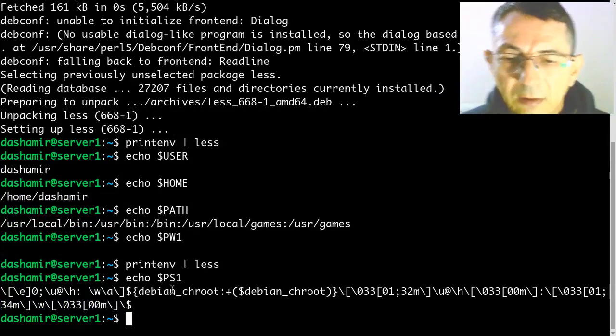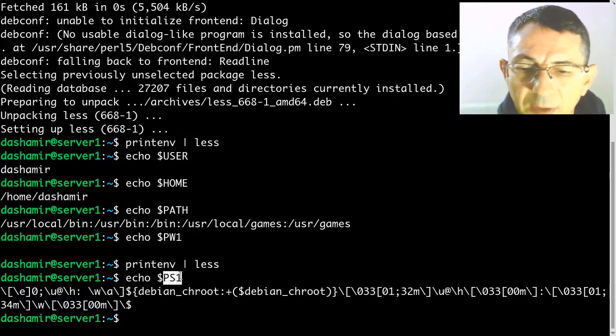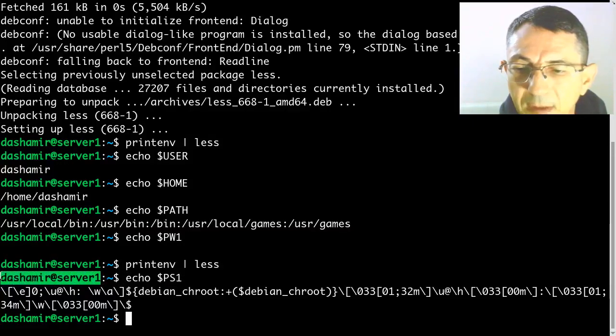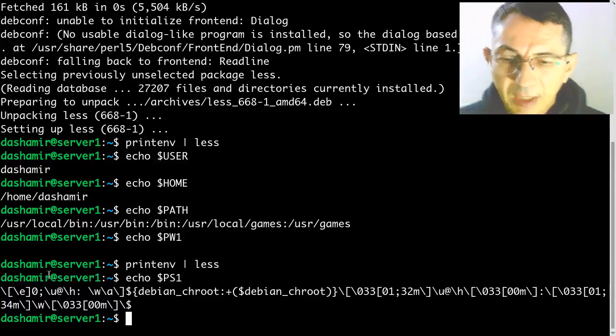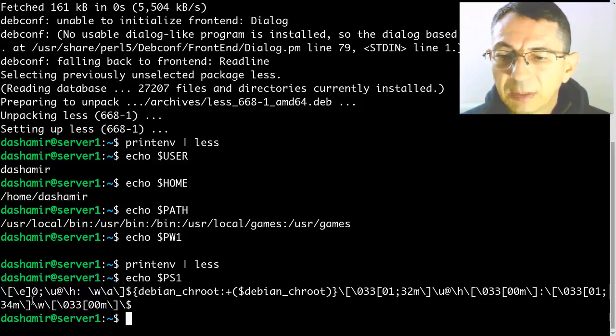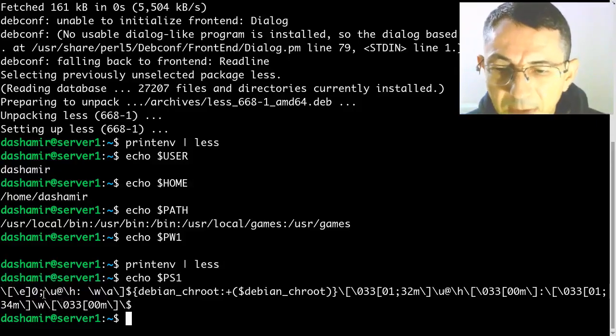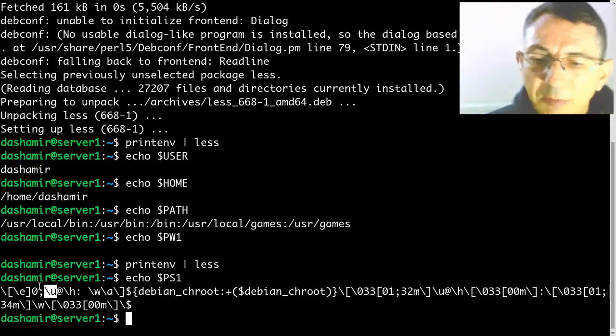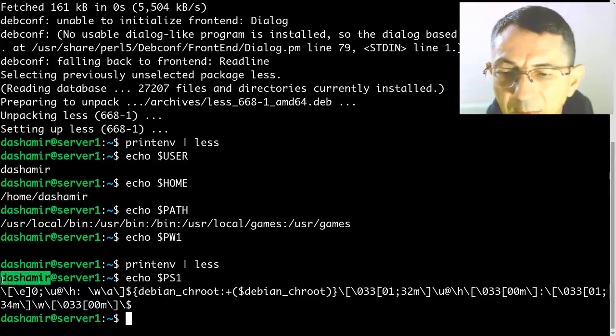And this PS1 variable actually contains the value of the prompt. So it is the prompt that is being displayed by the shell, but it also contains some special characters that modify the color. For example, this \u means the current user, the name of the user.